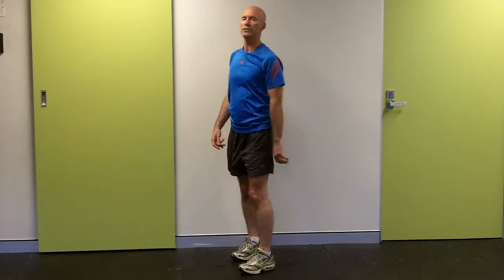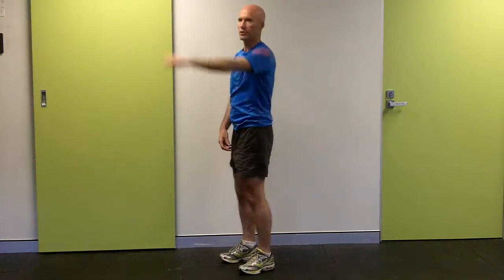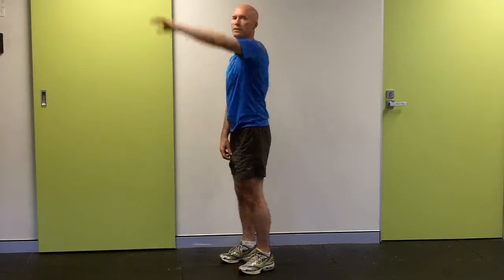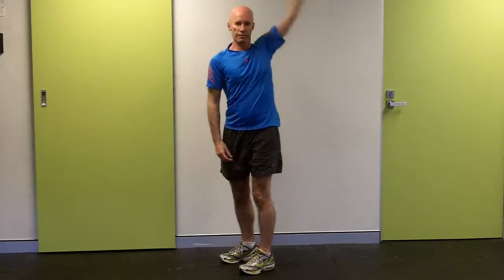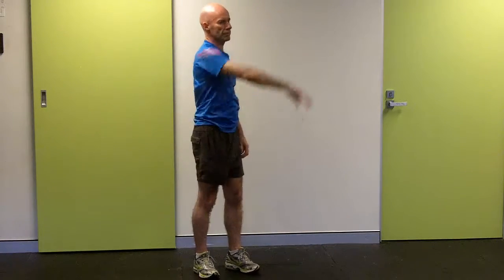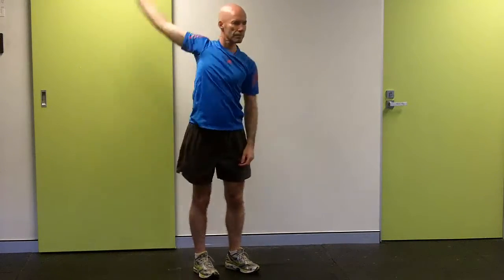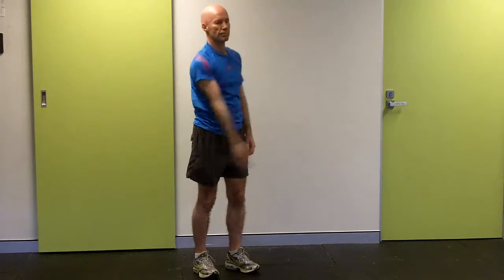And then swinging the arm around. So one at a time, swinging the arm as wide as you can at a slow, consistent speed. And then the other direction. And then changing arms. And the other direction.